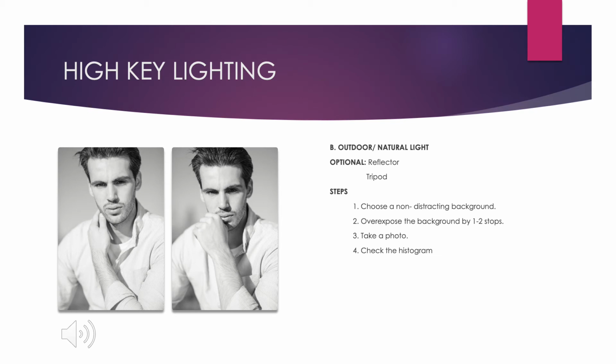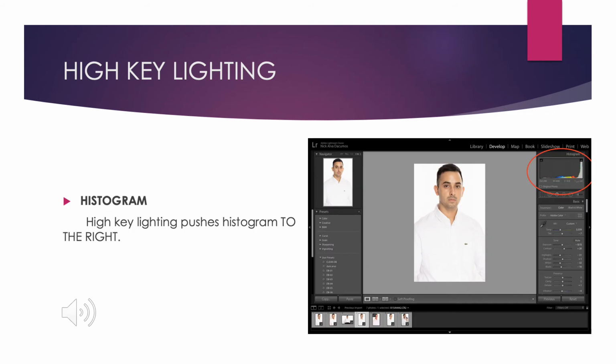These two photos that I have included here are actually photos that I've taken last year. So the goal before was just to take high key photos. I didn't really have these steps that I followed before, but I just asked my model to face the sun to give me those highlights, and then I just metered his face to get my desired exposure. It was pretty much a trial and error, so don't be afraid to make mistakes and just go out and do whatever you think is the best way to take high key photos.